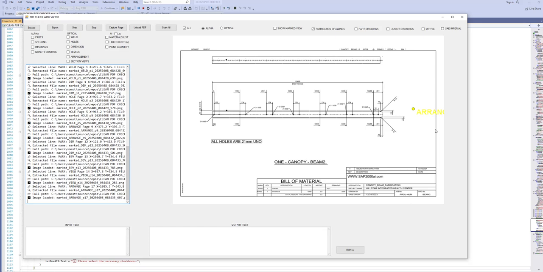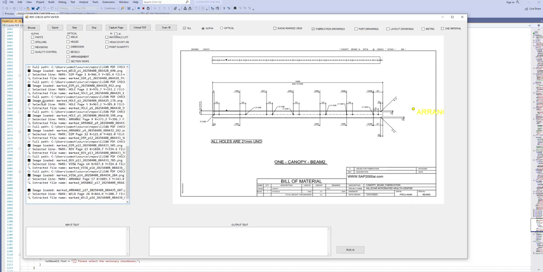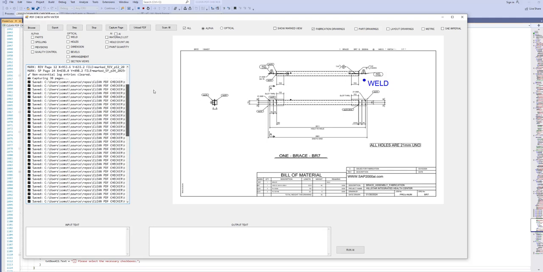Yeah, this is interesting. The program, which is still being developed and still learning, it's called an range in this instance, and it really should have maybe been a view with a red dot, but still learning. It's accurately caught that there's no weld detail, no typical or anything, so it's determining that we need a 6 millimeter weld on either side of this plate. So that was a good catch. Smart.